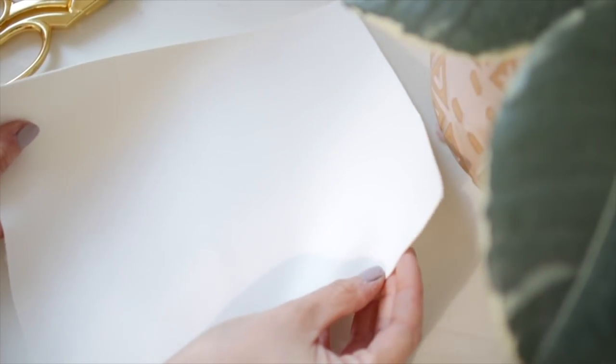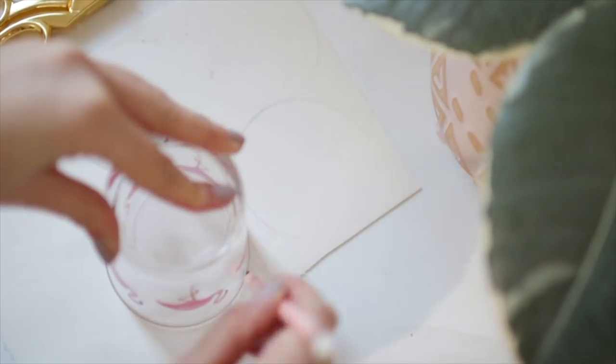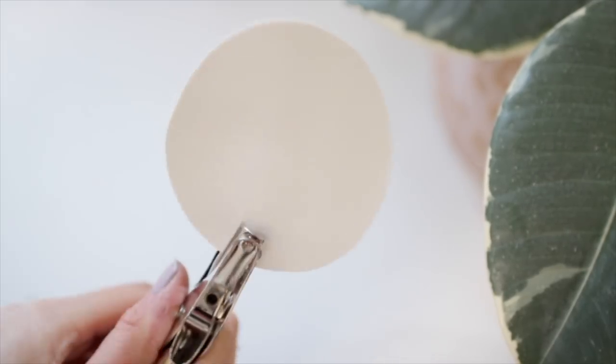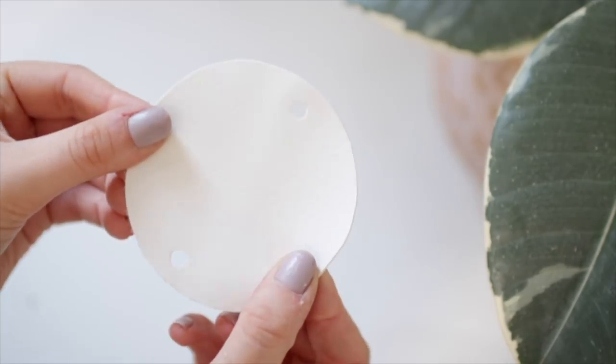To create the circular shapes I used a piece of thick faux leather fabric and just drew circles on it with an old glass and a pencil. I cut these out creating the perfect circle shape, and then once that was done I punched holes in the top and the bottom of each piece so that I could thread them on later.